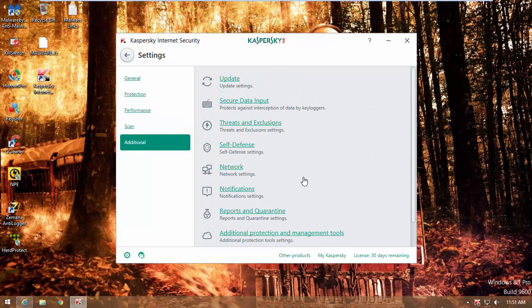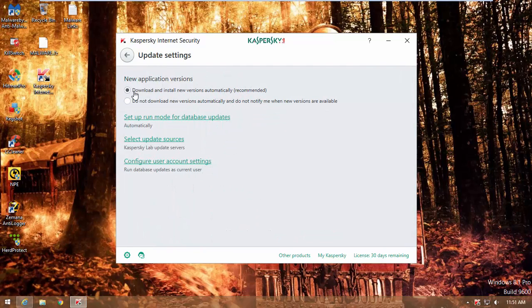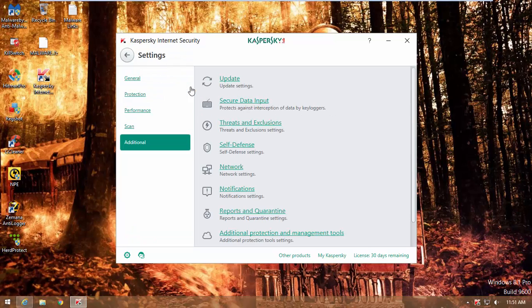Then if we go to additional, we can update. We'll update settings. If we click on this, we can just set this. Okay, so this is basically like an on-screen keyboard, which, to be honest, they don't need, because Windows comes with one. Here's their exclusions, self-defense, network settings, notification settings.